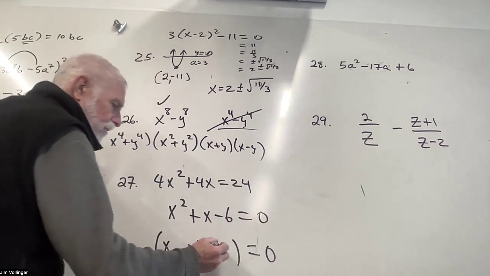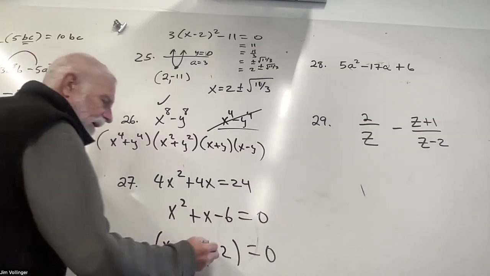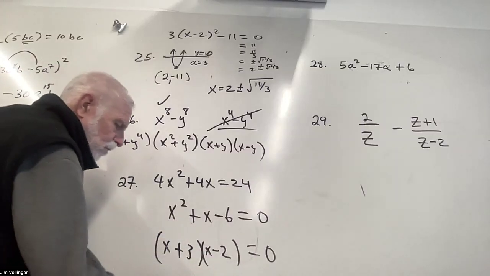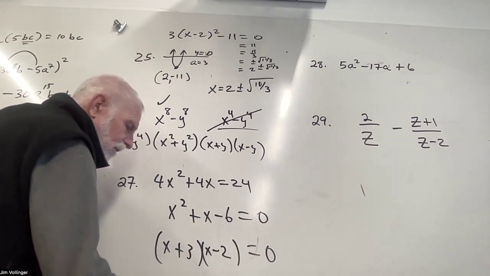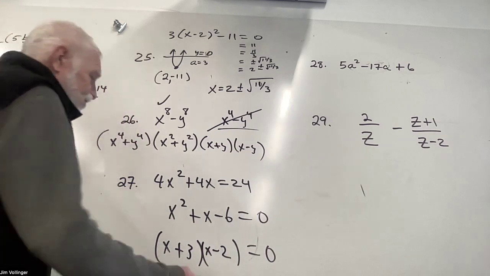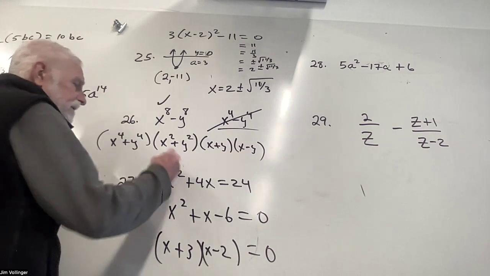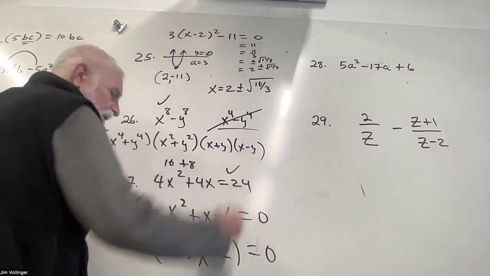A 3 and a 2, because I'm 1 apart, so the bigger number gets the positive, the negative, and I get roots, zeros, created when I pick -3 in a table, or if I pick +2. We can go back and check it too, real quick. So that's 16, 2 times 4 is 8, and 16 plus 8 is 24.